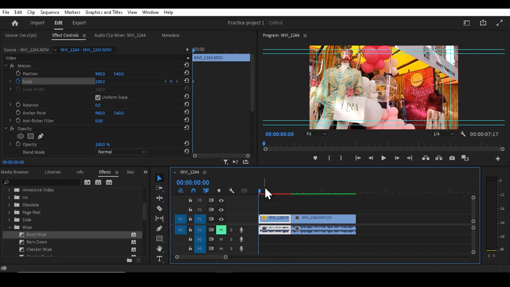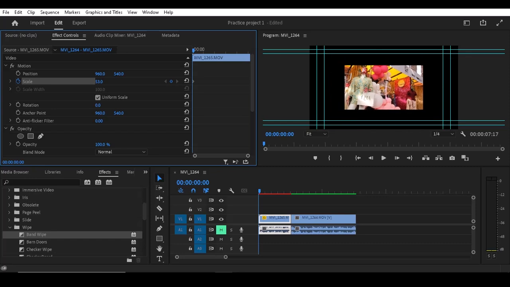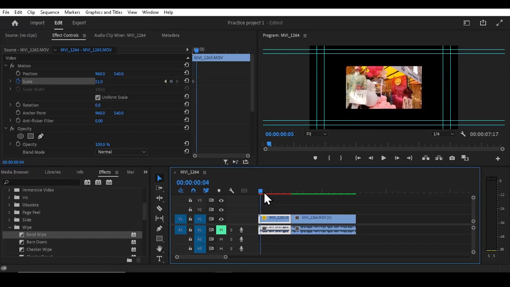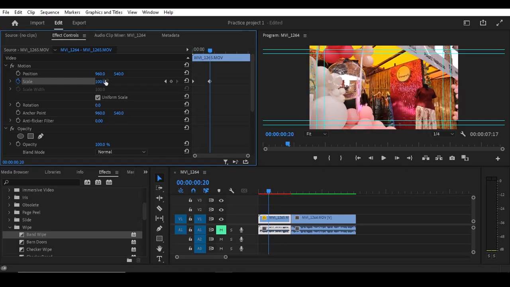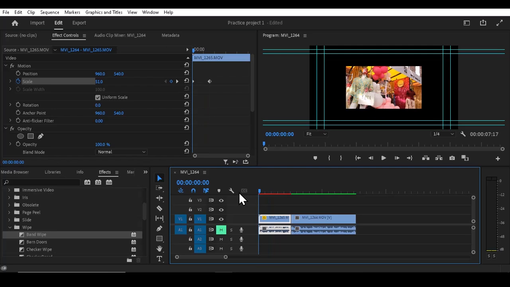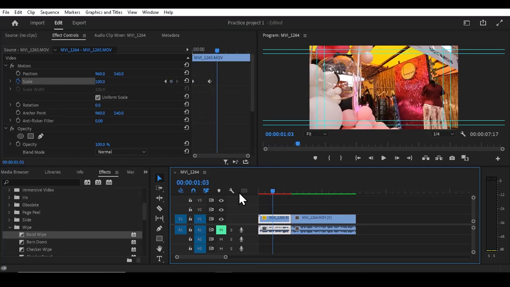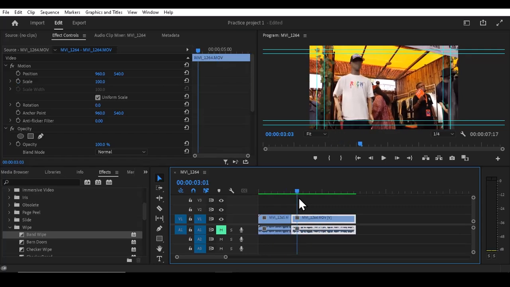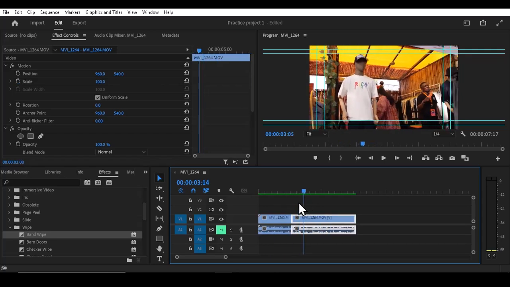Okay, let's say I want it to start from something like this. Let's say I want something like this. Then when it reaches here, I want it to be 100. I want it to be 100 here. So this is going to look like this. That's a transition, so I can use it in a transition. So let's do a slide transition right here.